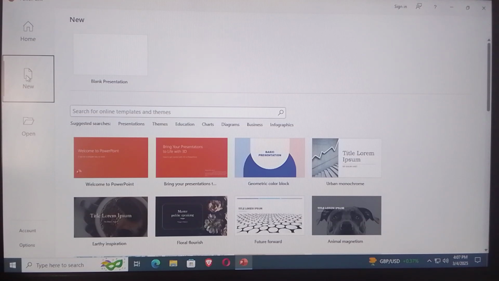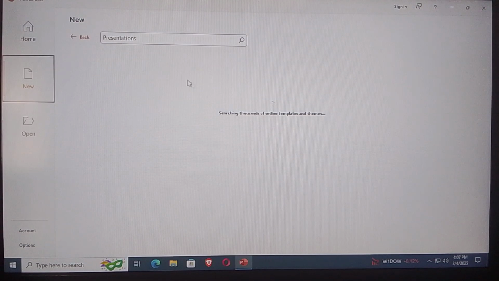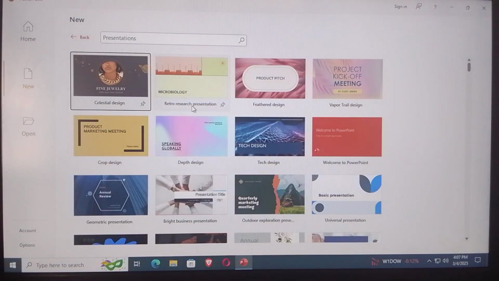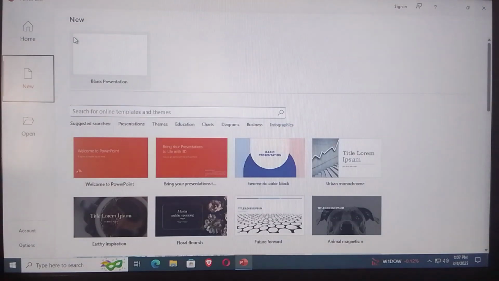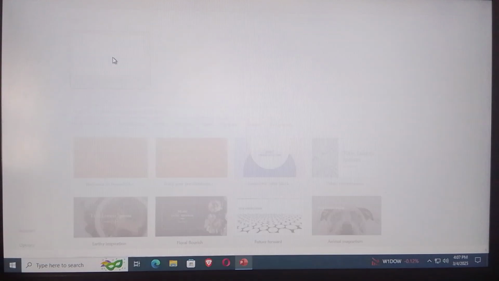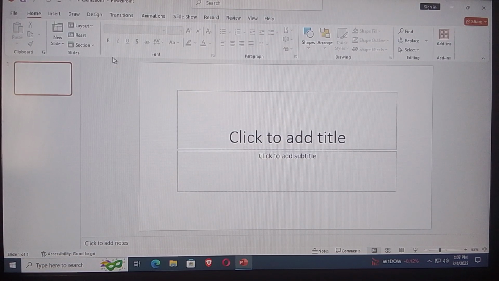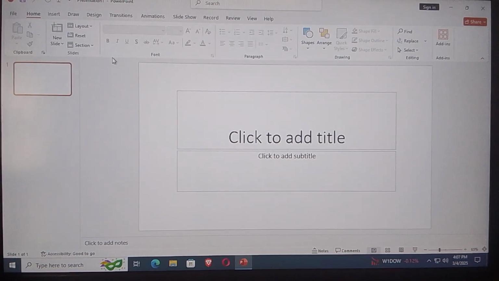For career-wise, for the future, you can always use these templates that you can modify later on, and you will have quick PowerPoint slides. But for now, we are going to create from scratch. We are not going to borrow these slides that were created previously. So I'll go back and I'll click on blank presentation. So here we are going to create a blank PowerPoint slide.